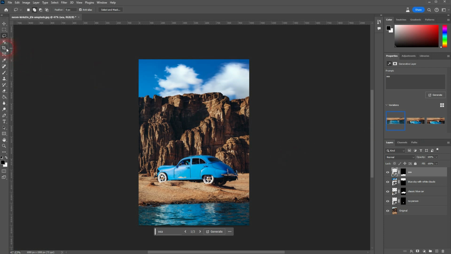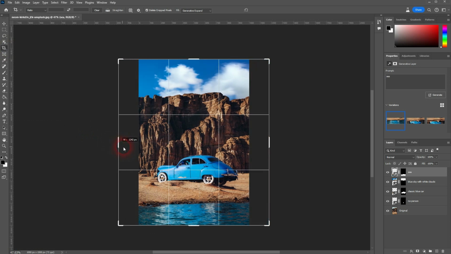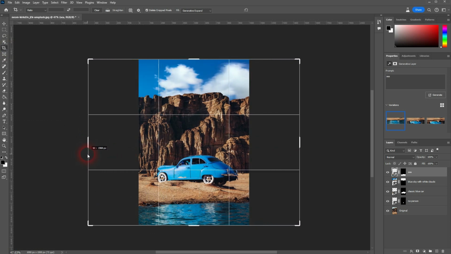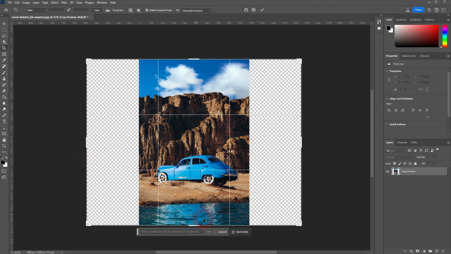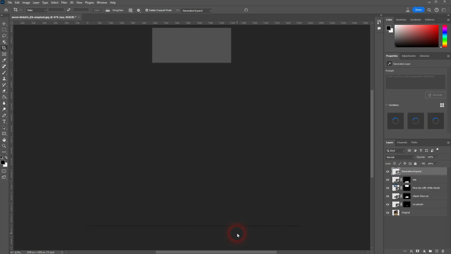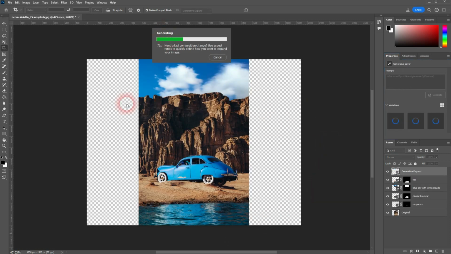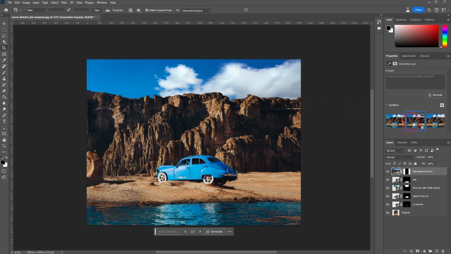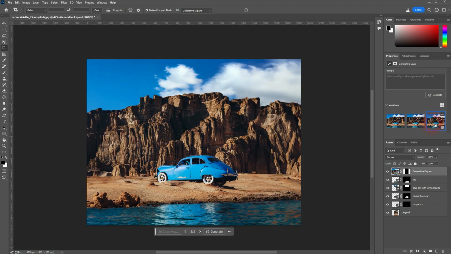Next up, I don't like the canvas size, so let me crop it. And I hold Alt. If this is the first time that you're using the crop tool, left click drag, hold Alt, and both sides will be adjusted at the same time. Release, and then just generate, and it knows that it has to expand it. So we've got an empty canvas on the left and right, and generative fill will fix this and give us something that blends well with our photo.